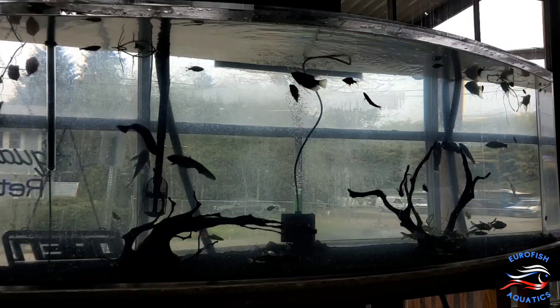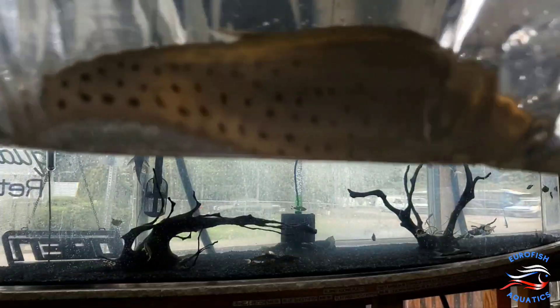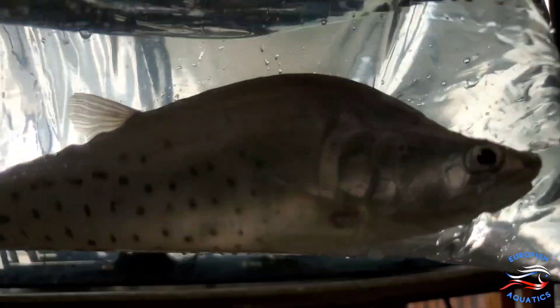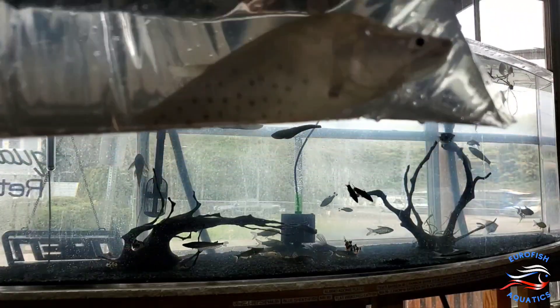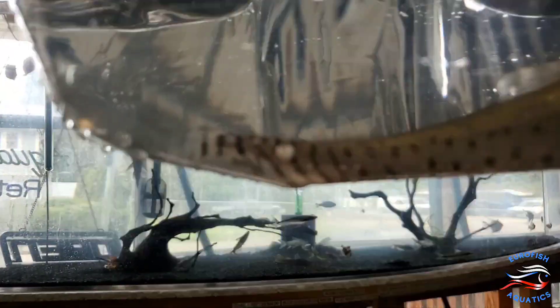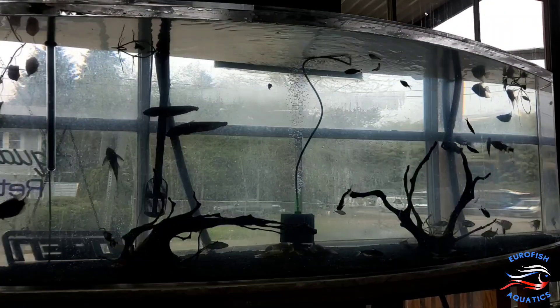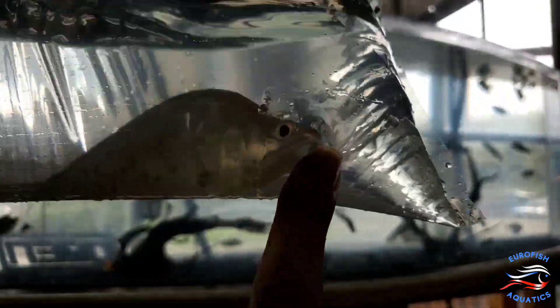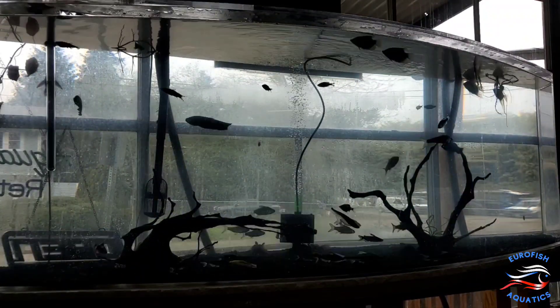Here's a stunning fish for the monster fish keepers — this is a giant royal clown knife fish, the biggest one I've seen yet. It will grow to be three feet. Considered a food fish in certain Asian countries and an awesome sport fish, but here we're keeping it as a beautiful monster fish for the aquarium. This one is pushing over 10 to 12 inches.